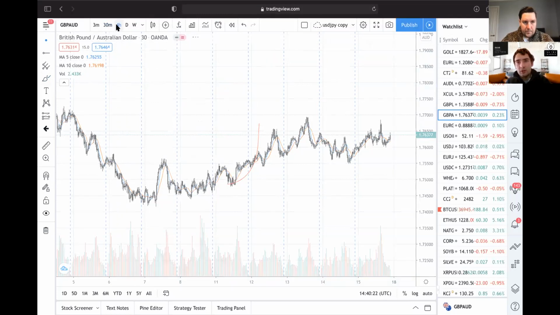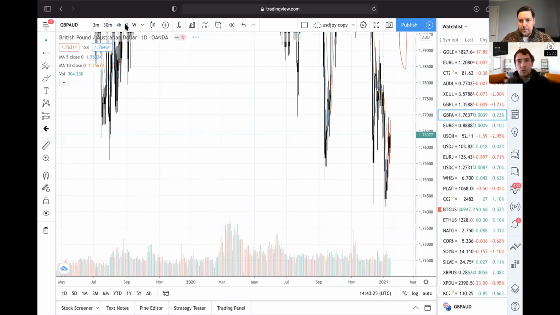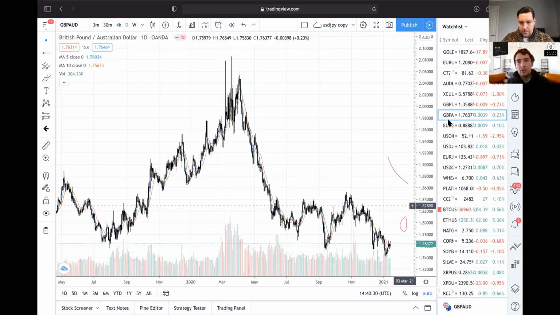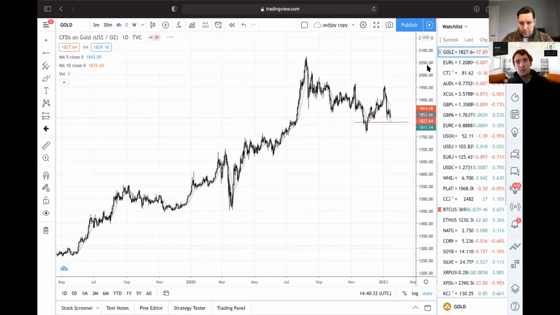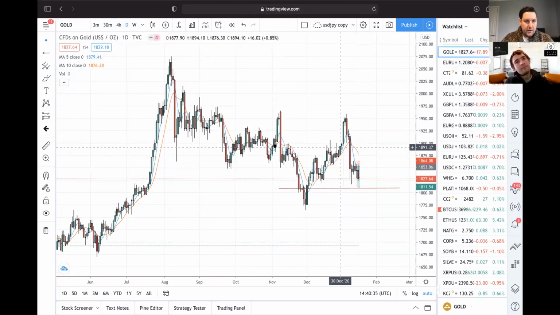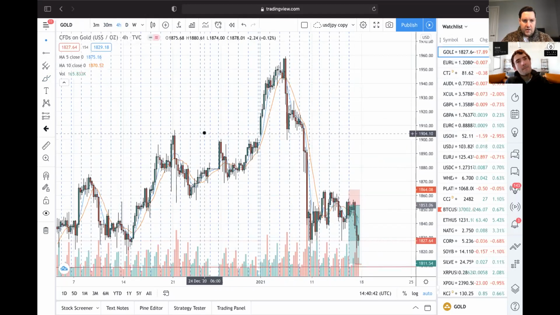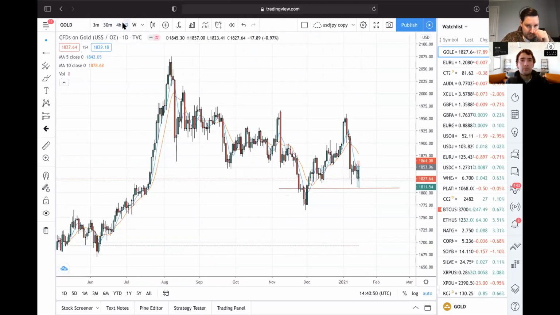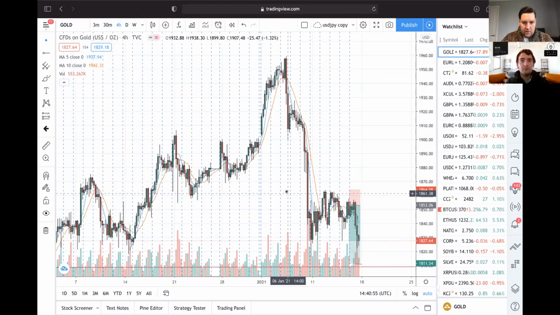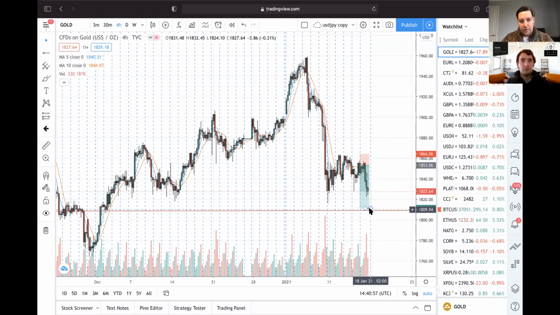Tom just asked, what's the best long entry price on gold, and was it around 1810? I'm short gold, just because we've still got that downward movement here, especially on the 4 hour. But I am looking to get out of that trade just in case it shoots up. So if we come down to this level here that I've got marked out, if we hit there, I want to get out.